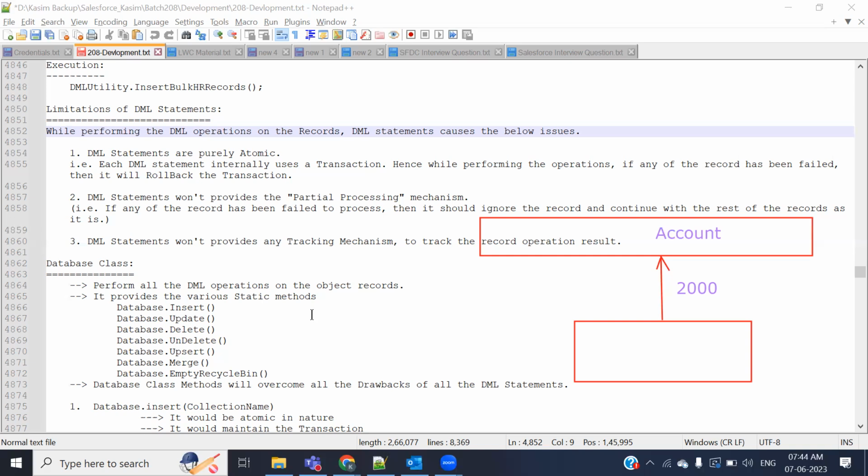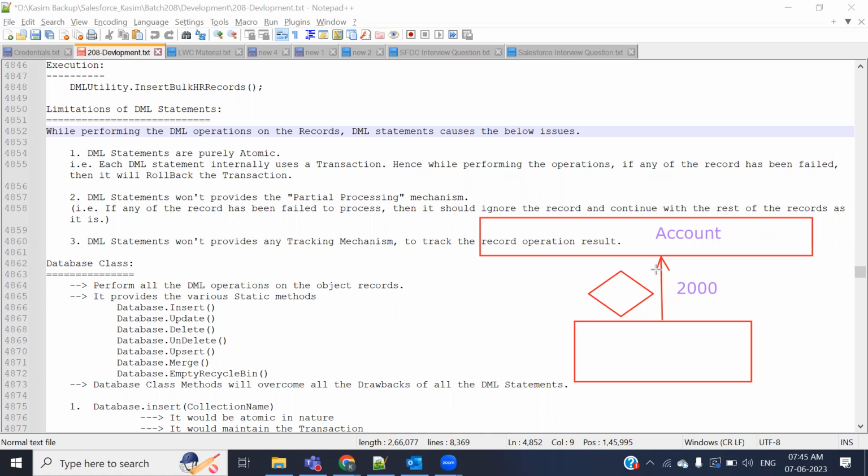So if I'm building a program by which I take this data from the external system and store it inside Salesforce, and I have used the conventional DML statements, what is going to happen? It will be either all 2000 records get committed or no record, or the complete transaction is terminated and nothing gets inserted.